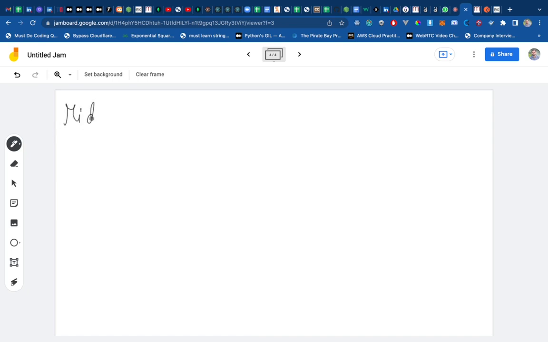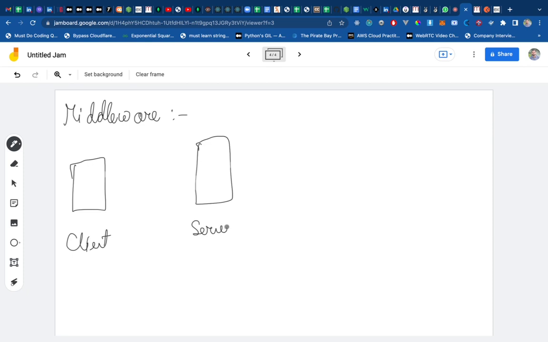Middlewares are very important, for interview purposes and also for conceptual purposes. Client is a client, so CLIENT. It is a server, the server. Controller is written controller, so there's a controller. This is a client. This sends a request to the server. A request is being sent to the server.